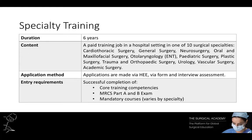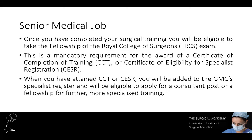Specialty training is your six-year period where you work in one of the ten surgical specialties of choice, and at the end of this you complete the FRCS exam and, depending on personal choice, your fellowship. Once you've completed the FRCS exam you'll attain what's called a Certificate of Completion of Training if you've gone via the traditional training pathway, or the Certificate of Eligibility for Specialist Registration, which is more commonly completed by those who go down the alternative pathway. You'll then be added to the GMC's list for specialist registration and be eligible to apply for a consultant post.